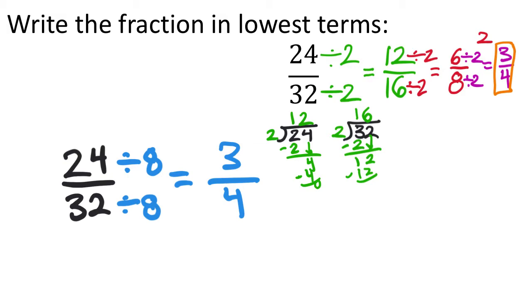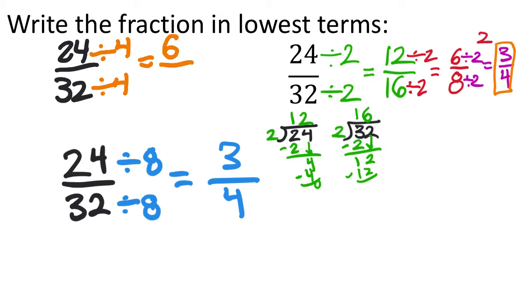again, I'm trying not to confuse you in this process, but 24 over 32, you could have done it in 2 steps. You could have said, look, I'm going to divide this by 4 first, because I know they're both multiples of 4, and that would be fine. 24 divided by 4 is 6, and 32 divided by 4 is 8. And then you would have had this red step right there at 6/8, and then divided it by 2 to still get the same exact fraction.